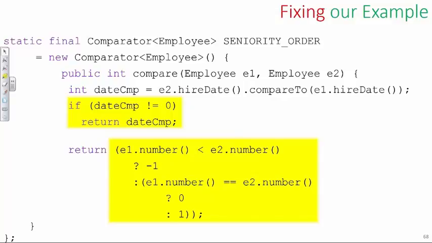Check. But now, in the odd case where they have the same hiring date, I want to return something more to allow me to differentiate employees that have the same hiring date but a different name, for example. So in this case, I use the employee number, which is assumed to be a unique ID, and I pretty much use that as a way to differentiate the two employees, and that's it, okay?